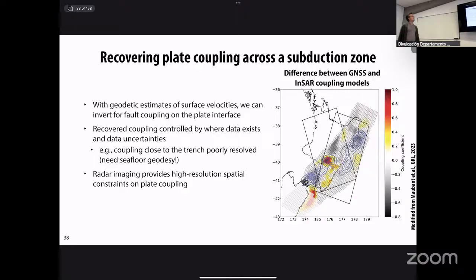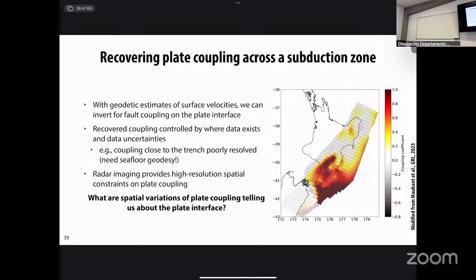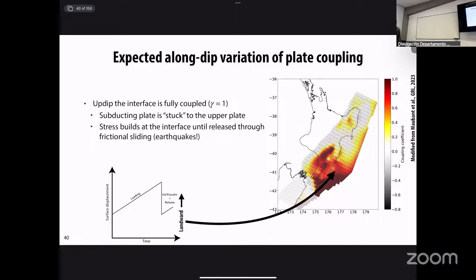And then, here, what Louise was working on was integrating InSAR into these coupling models. And so there we can see the differences between the models where we just have GNSS, or we have GNSS plus InSAR, and we can see that there are some big differences that we think are meaningful. So why do we think that this is an important thing to do? We're not the first people to do this. This has been done for years now. It gives us an idea of where the plate is building up shear stress and where we would expect big earthquakes to happen.